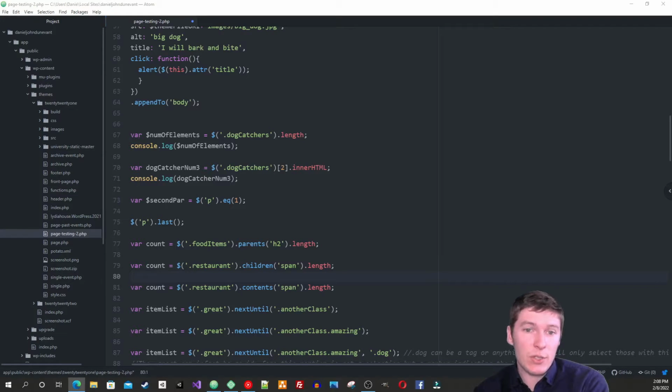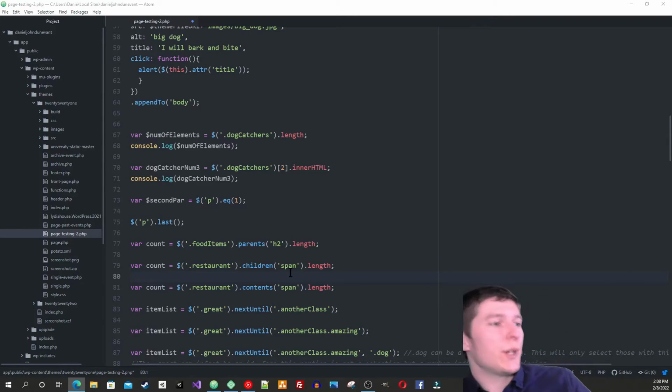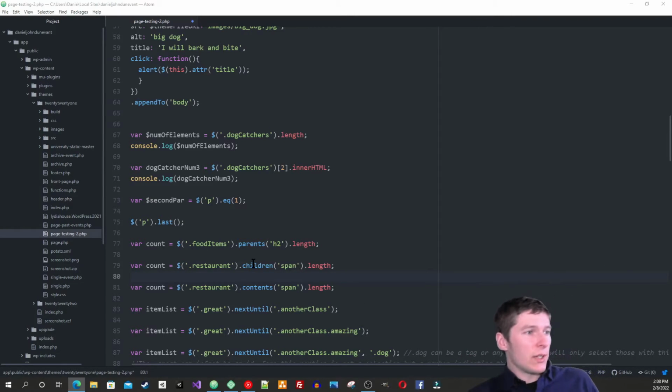This function looks at all selections that match a particular query, whereas children only looks at the immediate descendants. So this one would go beyond looking at the immediate descendants.